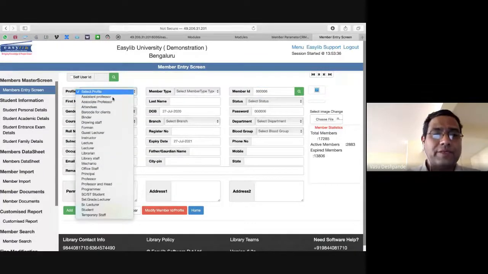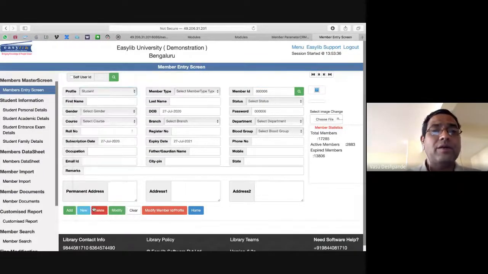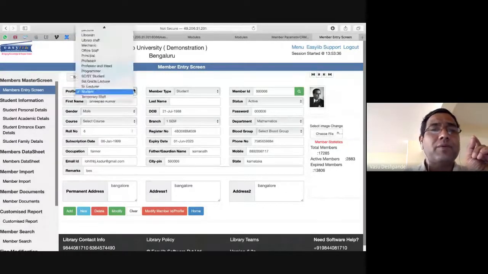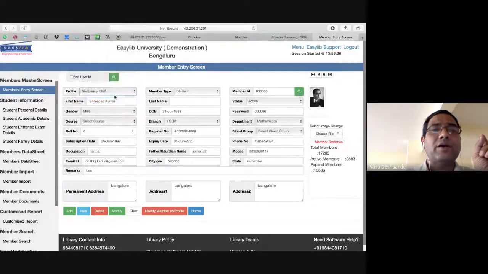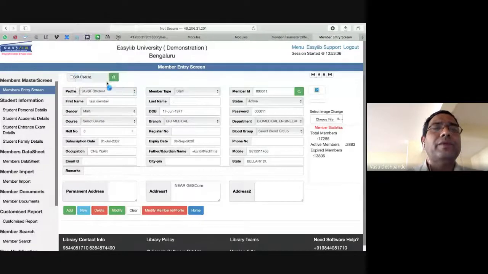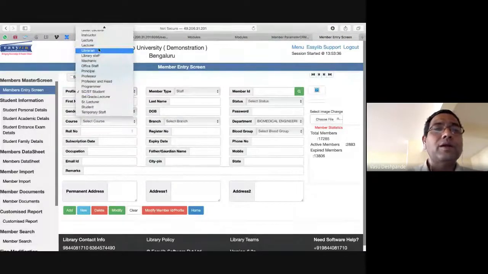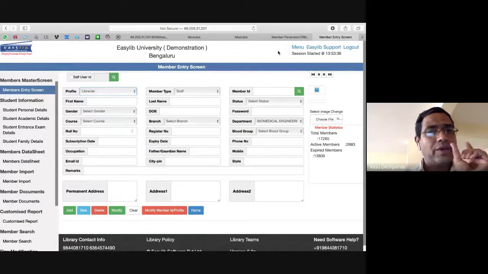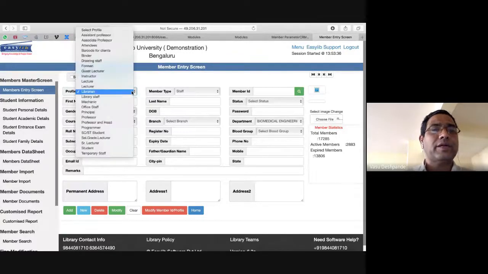If I want, let's say, the general students I want to see. So 6 is the first one. It's all the details. So now, if you have other profiles, right? Let's say temporary staff, there could be another profile, the ACSC student profile, the lecturer profile, all those different profiles, and the first one pops up over here. So when you give entry to any person to your library, you want to make sure that you set the particular profile.